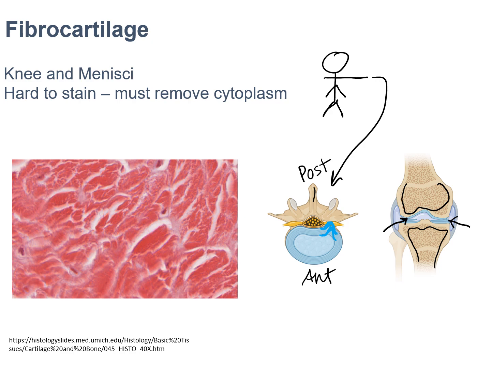Fibrocartilage is very difficult to stain because the collagen fibers and their orientation require a different stain than the chondrocytes themselves. So in order to be successful, the cytoplasm of each chondrocyte has to be removed to make any sense. And that's why in this histological picture here, you can see a few chondrocytes by their very darkly stained nucleus. So this is a chondrocyte, there's one right there. But you can see around them, there's nothing around the nucleus. It's just a clear area because the cytoplasm has been removed.